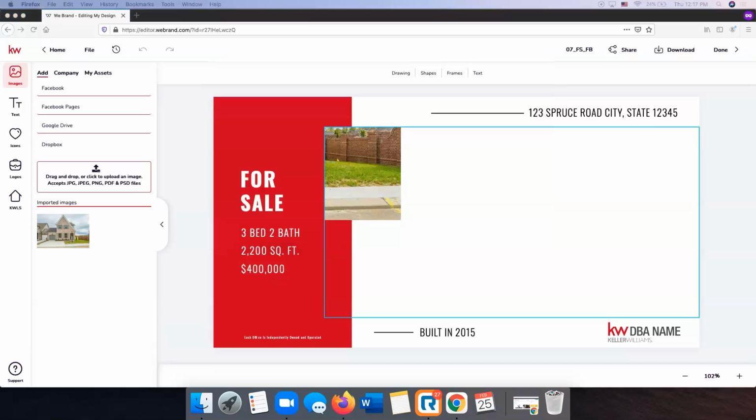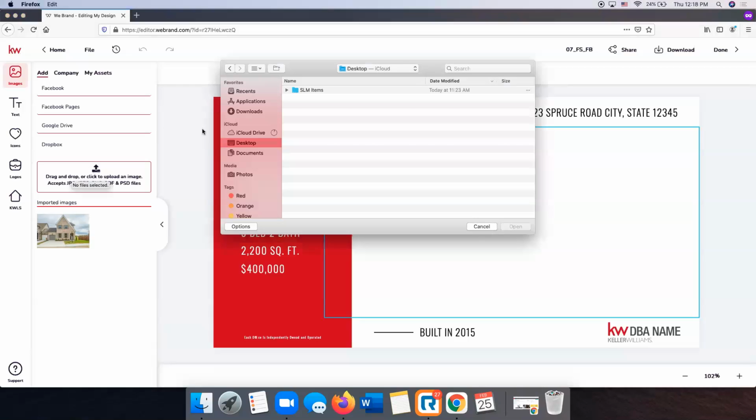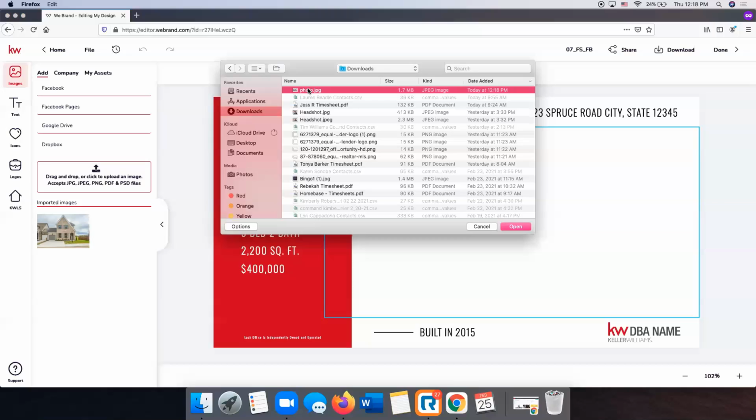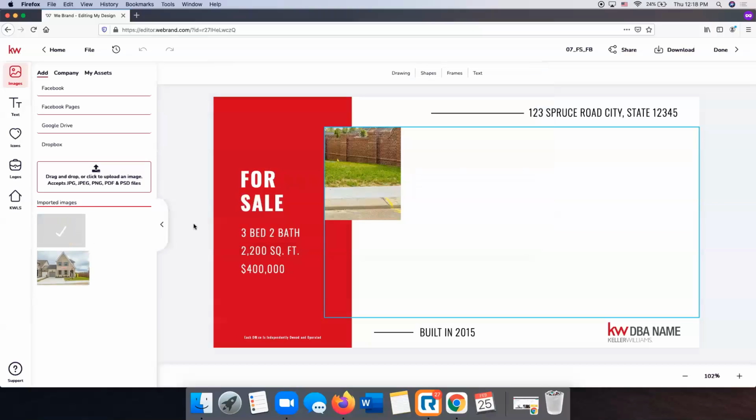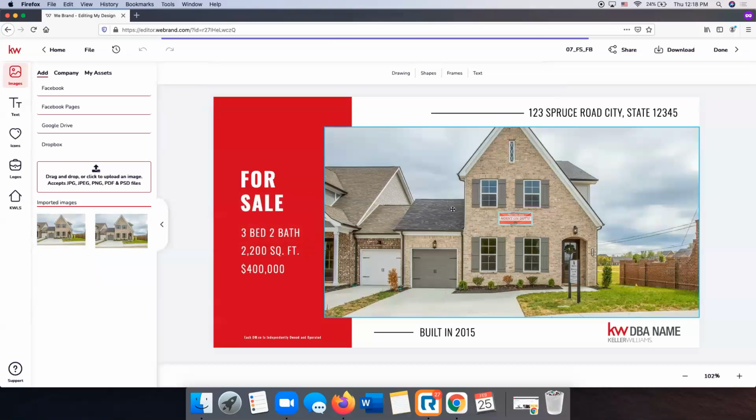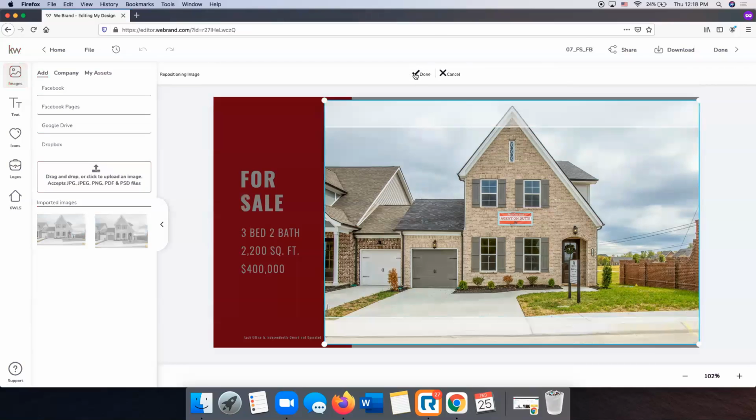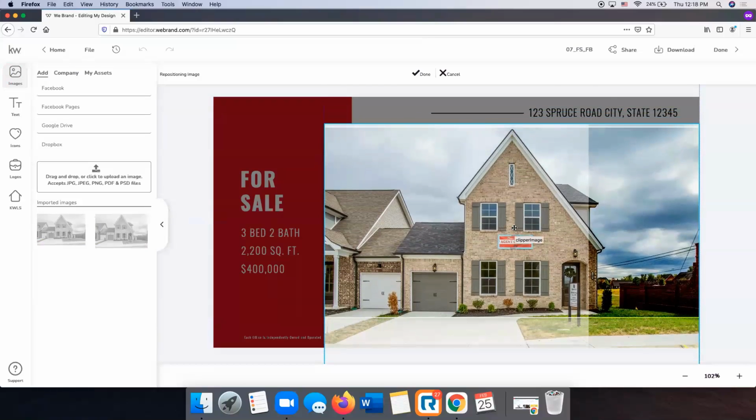Bear with me for one second. All right, I should have this photo saved. Here we go. So I'm selecting the photo from my computer, and now I can take that same step and just drag it over. So if you're having issues with the KWLS photos, just go into Images, Add, and you can manually upload that here. I can also click on the photo directly and click Reposition to change how this is cropped as well.